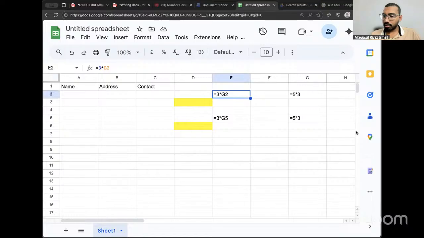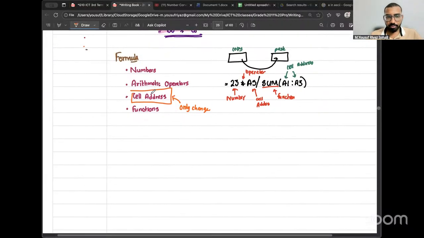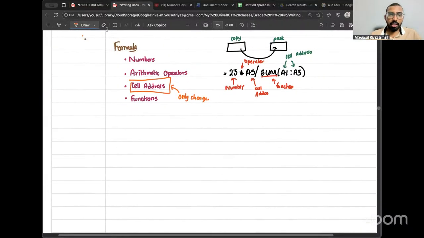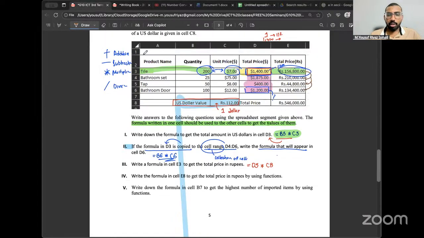Only the cell address got changed. So normally in questions like this, for example in this question, let's say I copied the formula I wrote for tile.